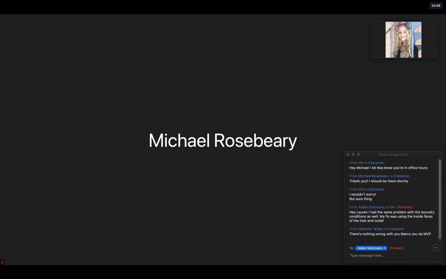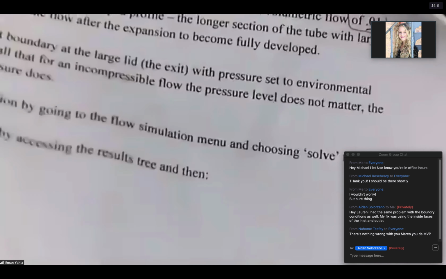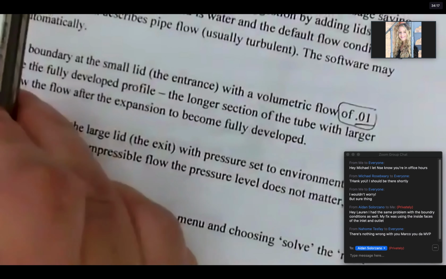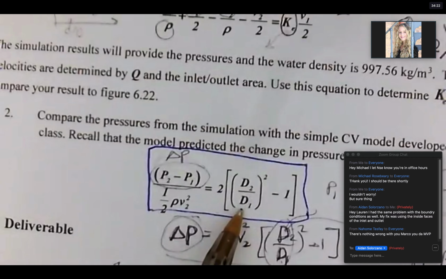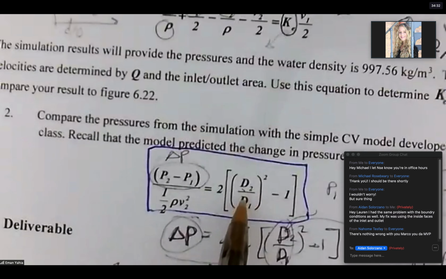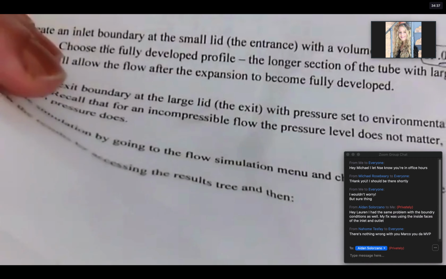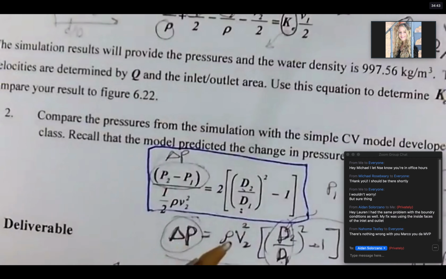Yes. Okay, so now you have D1, D2. When he gave you the information, D1 is greater than D2, right? According to what he means by D1, D2, if D1 is the inlet or the outside diameter, then P2 will be greater than P1 for sure.